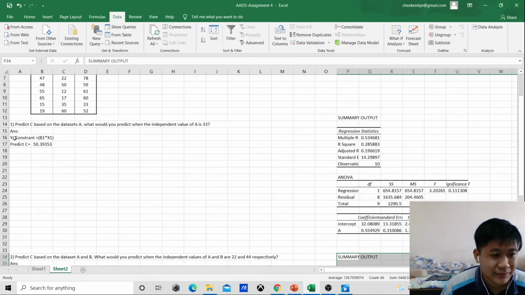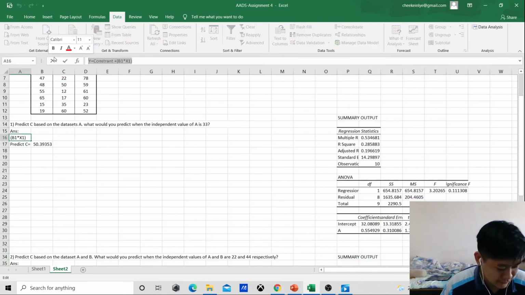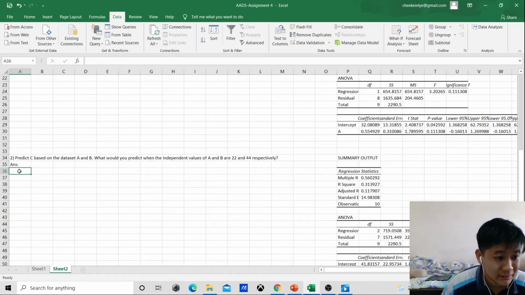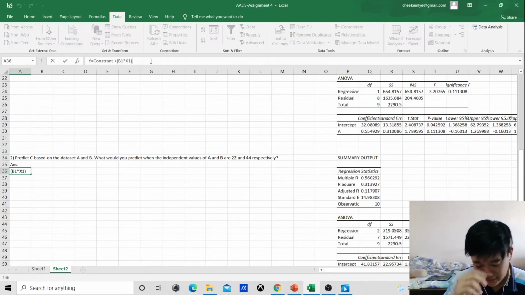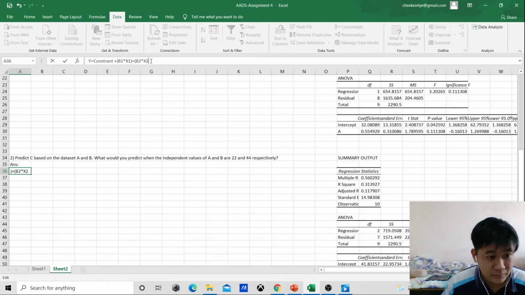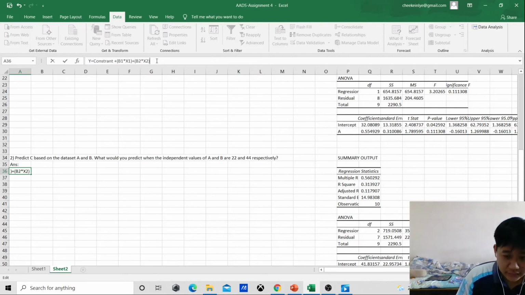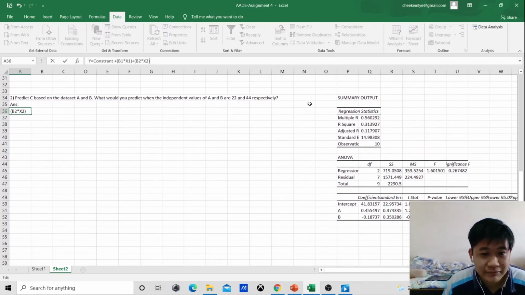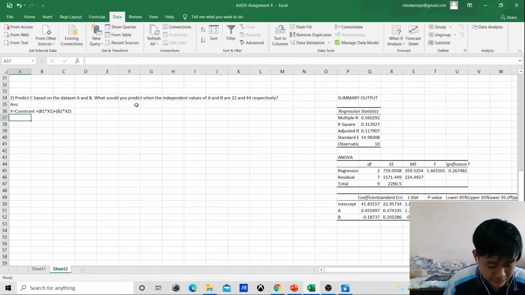So we copy this formula and paste it, but you have to add one more term, because there are two attributes. We just add one more plus b2 multiplied by x2. So we do the same thing, identify which one is which.